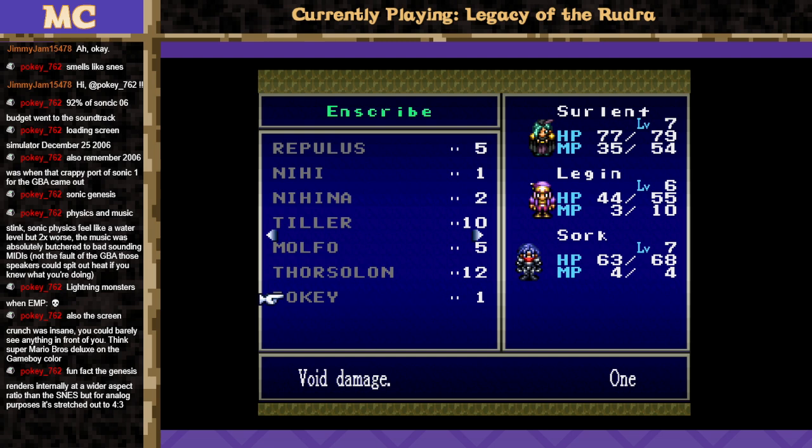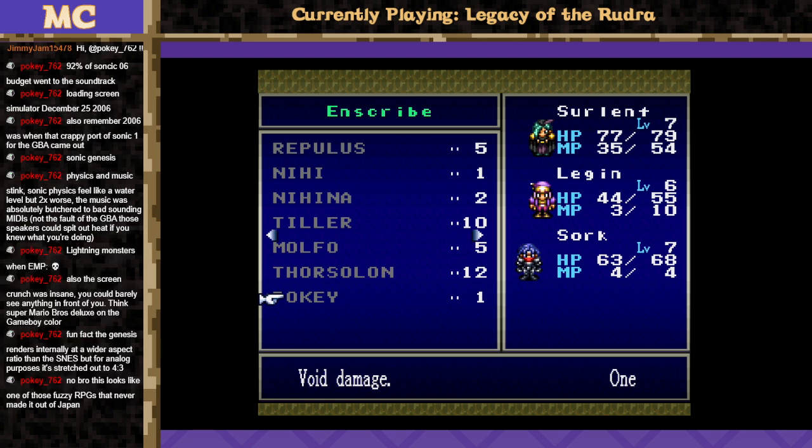Fun fact, the Genesis renders internally at a wider aspect ratio than the SNES, but for analog purposes, it's stretched out. So it's like, it's widescreen internal, but stretched vertically to 4x3. That's interesting.